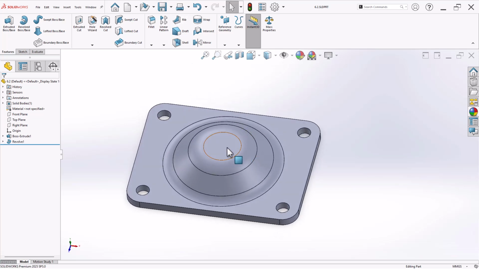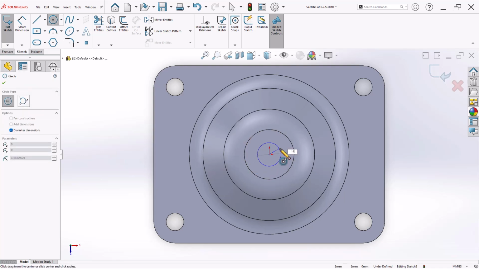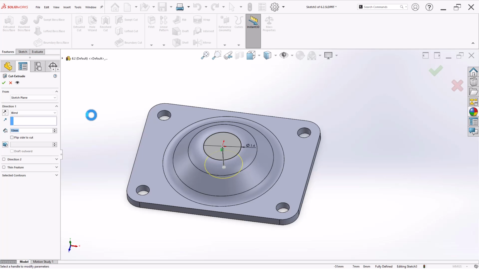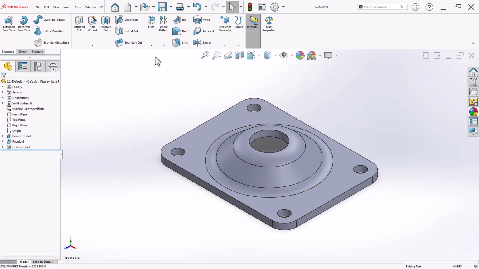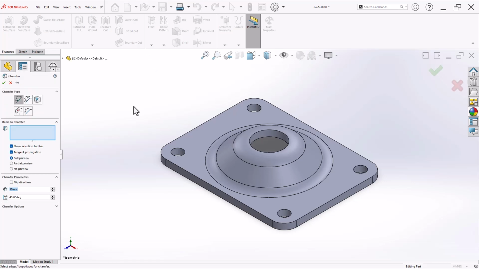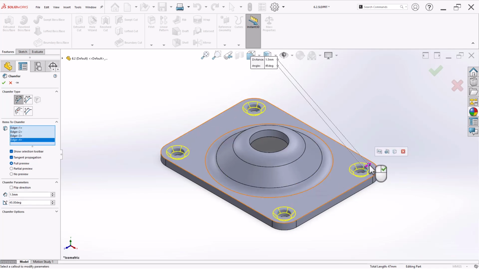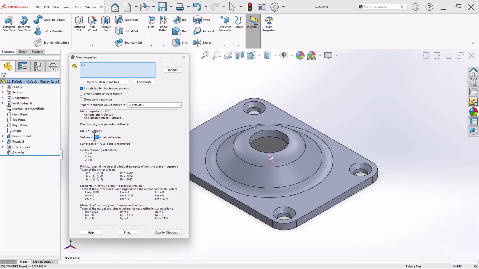Now let's save. Now from on top, let's create one more hole of 14, or you can just simply cover that part in revolve sketch. Now let's go and create an extrude cut. Now let's add the chamfer having value of 1.5. Select the upper edge. Because it is 45, we do not need to worry about this purple arrow. Now let's measure the volume. So the answer is 9603, which is a correct answer.